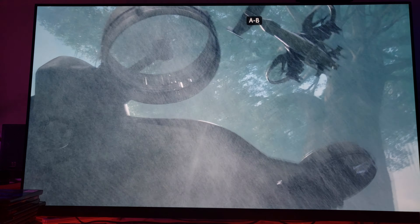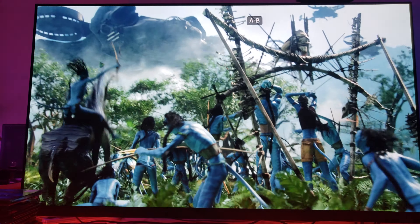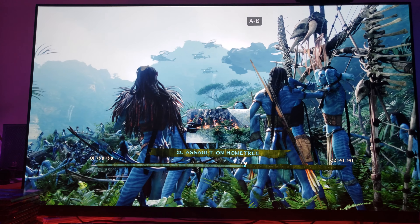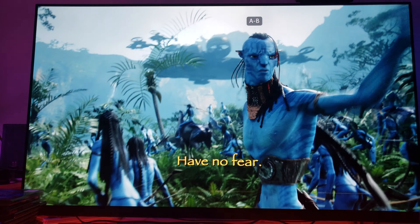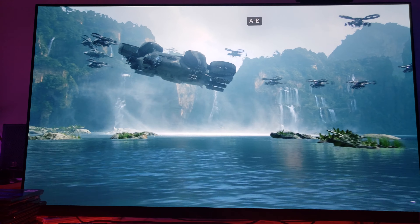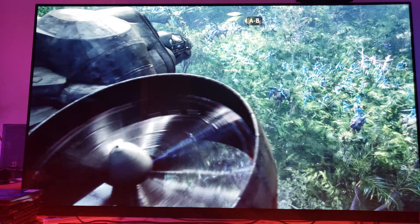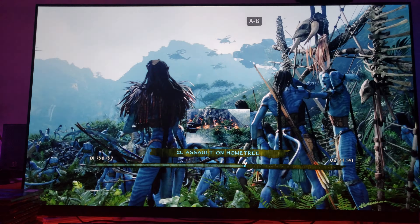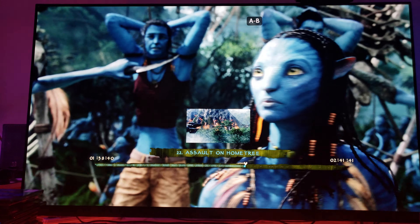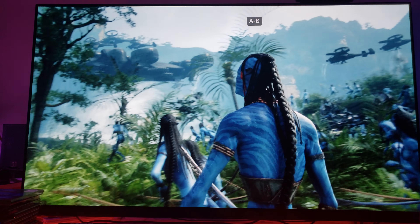On this video I'm going to show you what picture settings I'm using for HDR effect on the Avatar Blu-ray movie — the one I've owned since April 2010. What's really unique about this LG E8 television along with the Oppo UDP-203 is that you're getting amazing upscaling processing, thanks to the Alpha 9 processor, which is a highly acclaimed processor that does a great job.